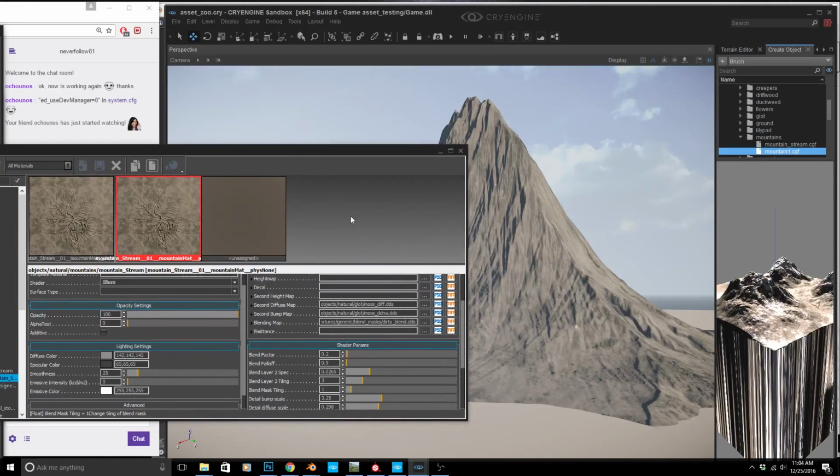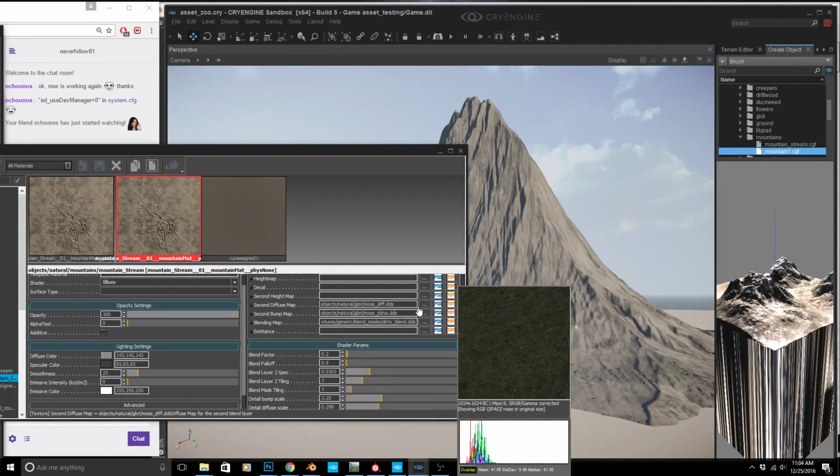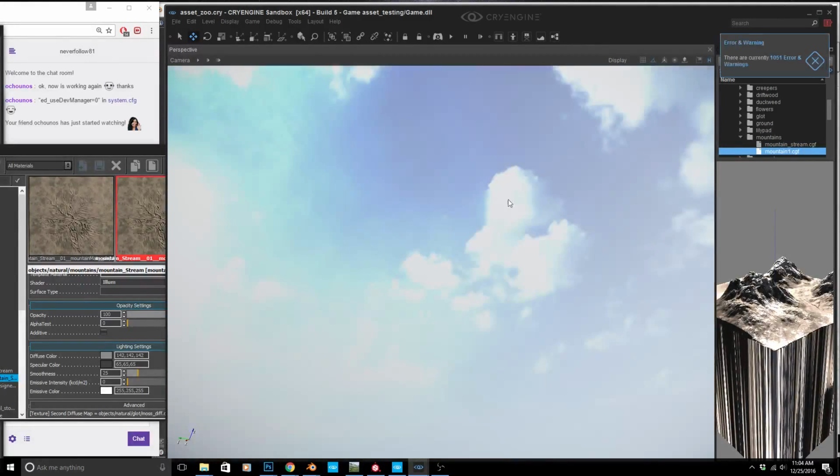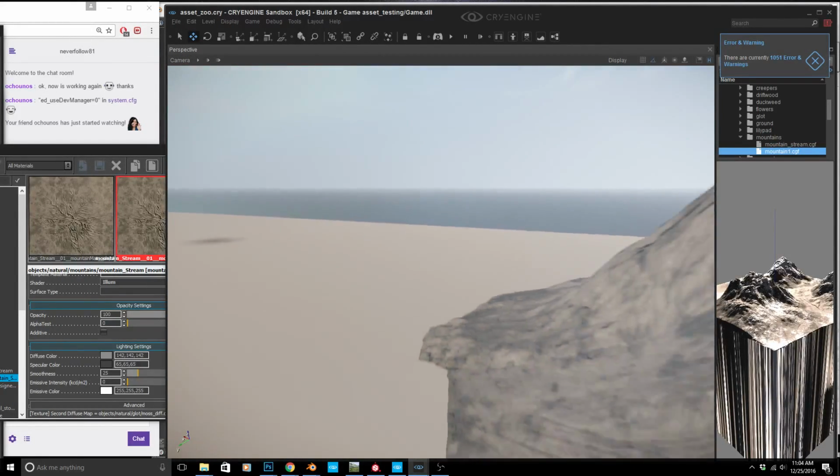Okay, this texture had blending with the moss. You can still have that, and it still looks decent here and there.